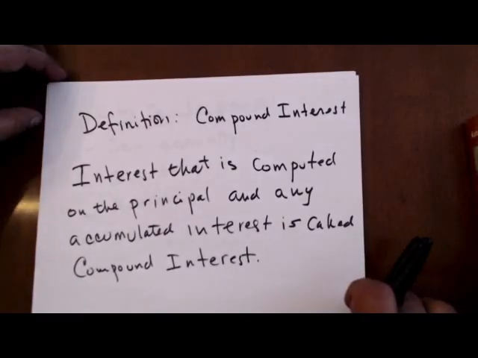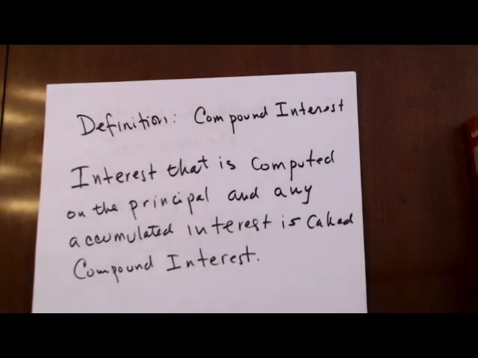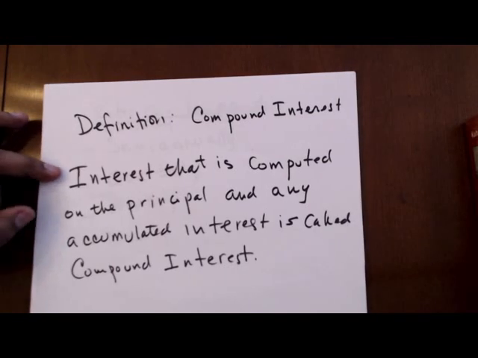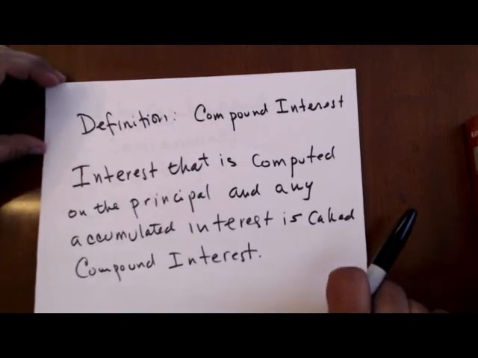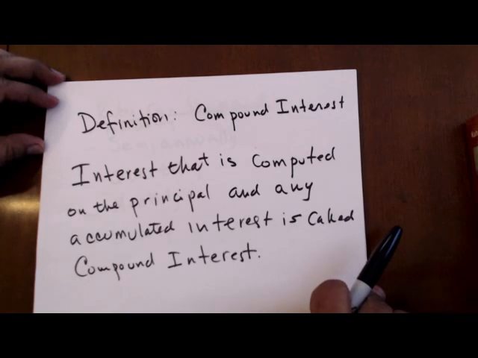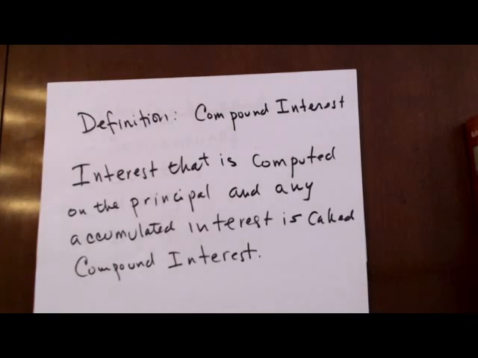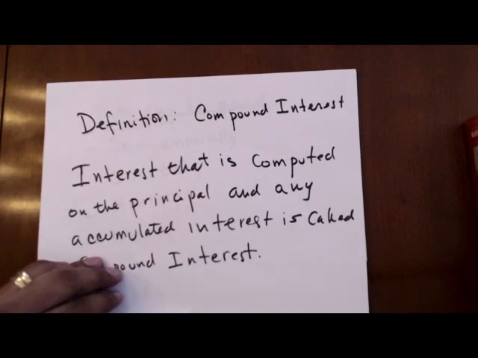We'll go through some definitions. So, compound interest is an interest that is computed on the principal and on any accumulated interest. So basically, previously we worked with simple interest, but in this case we're compounding it. That means that the money grows a little faster than when you leave it in simple interest. We're going to have an example to show you that.